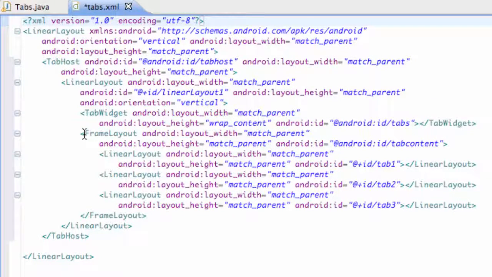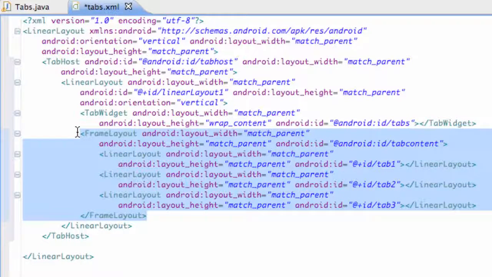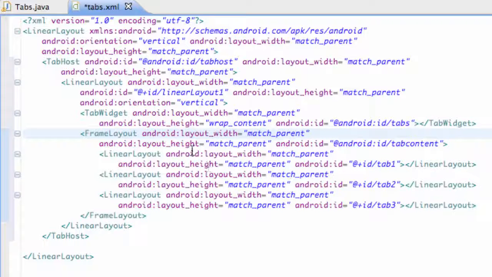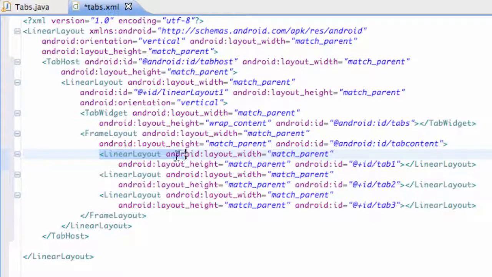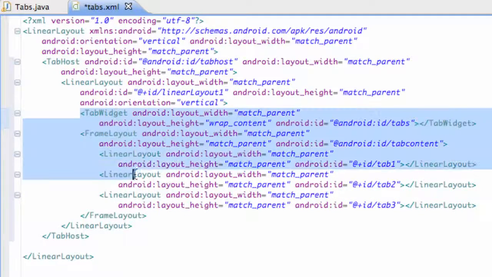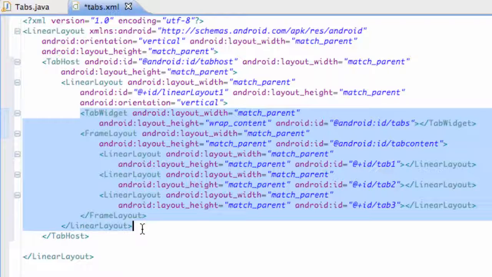Basically what we have is, firstly, we're just going to start within the smallest little brackets here. We have a frame layout, and again the frame layout allows us to draw on top of each other. First let's just describe everything. Frame layout is going to hold our 3 tabs, or even more if you guys want to put more tabs. It has 3 linear layouts. Right now none of those linear layouts have anything within them, and we also have a tab widget that holds all of that.